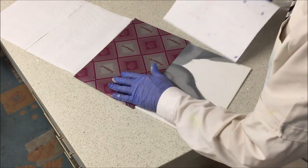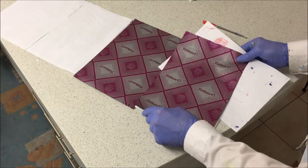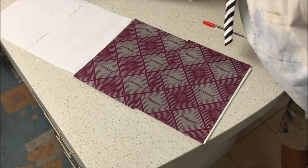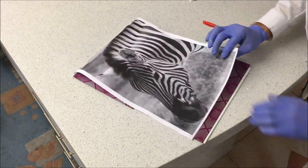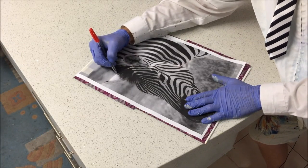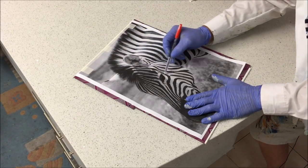We're going to put our carbon paper on top of our dried painting so far. I'm using a sheet of paper because it's easy to handle. We're going to use a red pen and we're going to go around the whole outside of the image, and we're going to put in all these black lines.